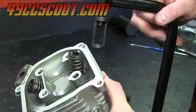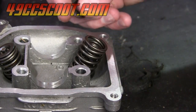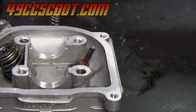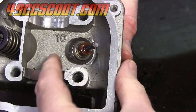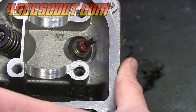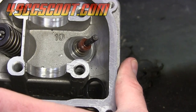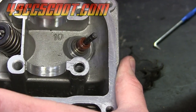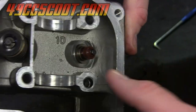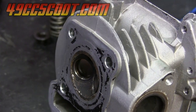Now you can see there's no pressure, so I can go ahead and remove the tool from the head. Now I can remove the valve spring retainer — again, that's this top piece. Then the outer spring and inner spring. There's also a little valve spring seat down here — it's basically like a metal washer or shim. If you're going to be moving the head around you can remove that; it should just pop off. Then you can push the valve out — just push down on the valve stem and you should see it comes out the other side. You can pull it out the other side of the head.